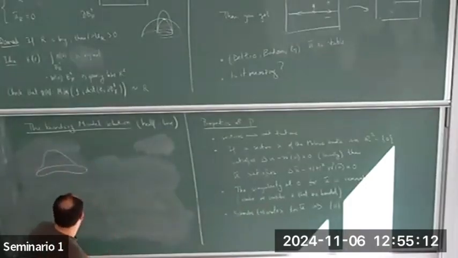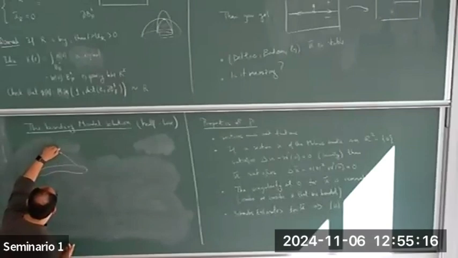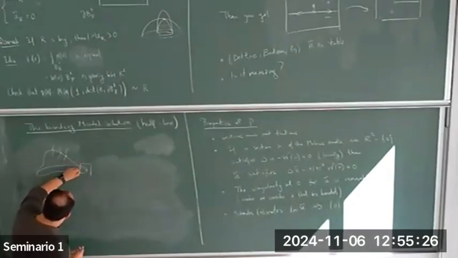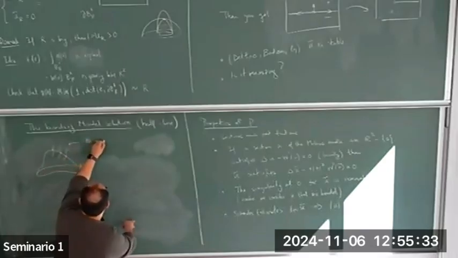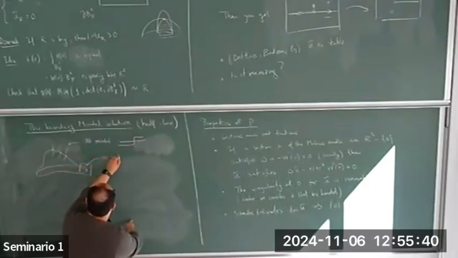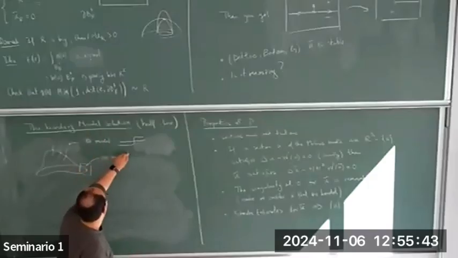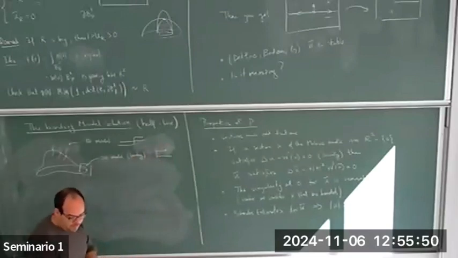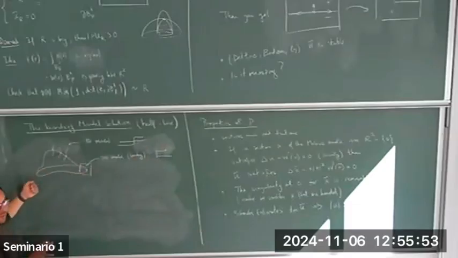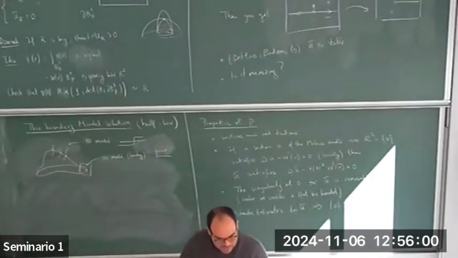Then what you should see, as I explained yesterday, is that inside you see the one-dimensional model, and at the boundary, you should see the two-dimensional model in play. So here you have the one-dimensional model, which is the hyperbolic tangent, and here you have the 2D model, which is the boundary. So you have a field of two-dimensional models around the boundary that are put together. That's the goal. You want to prove this is the case.